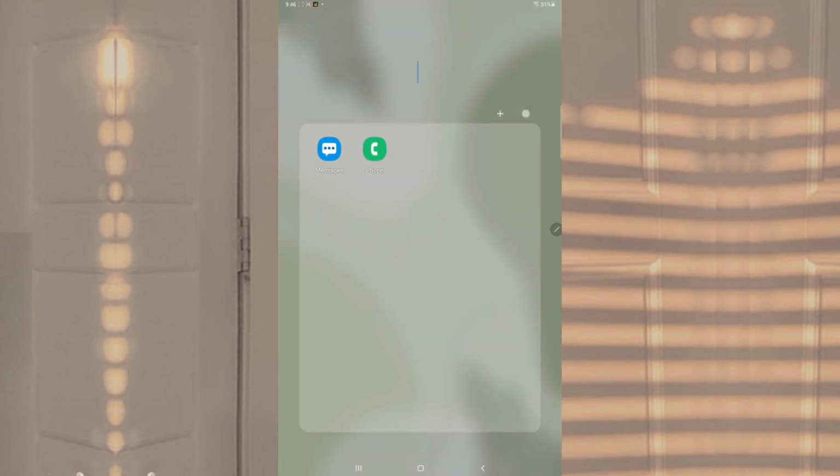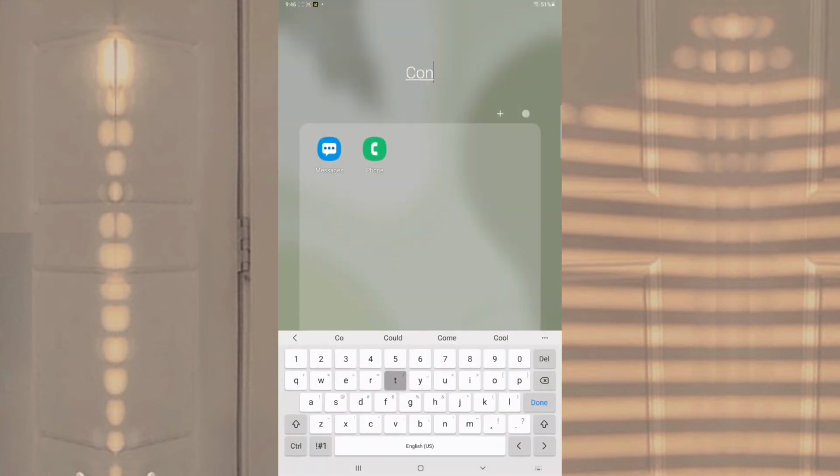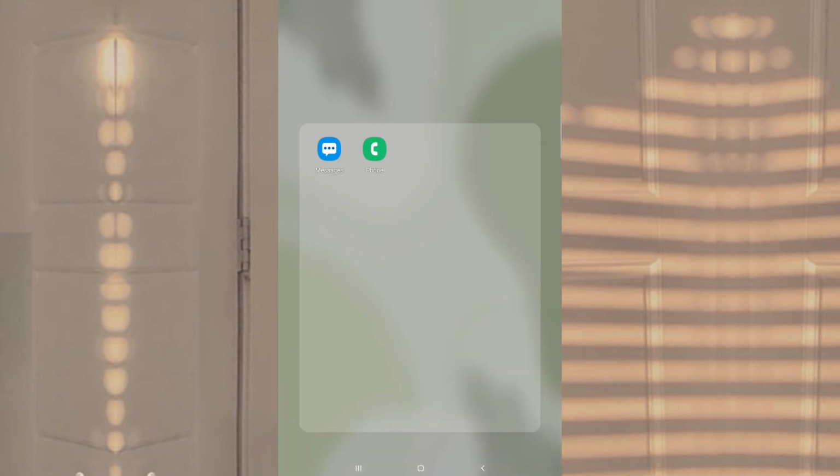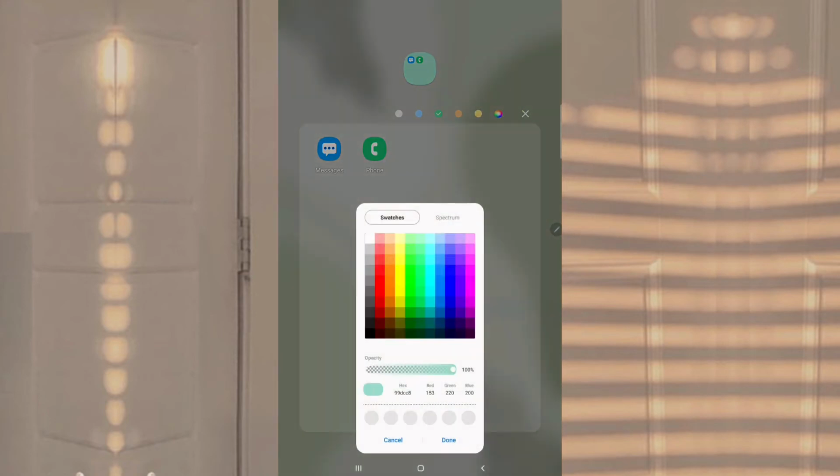I set my opacity to 0, which would mean that it's completely transparent. It doesn't matter what color you set it to. As long as it's at 0, you will have a completely clear app icon, meaning that your background that you chose will still be visible while your things are in folders, just making it a little bit cleaner. And then you just kind of drag your stuff to each folder.